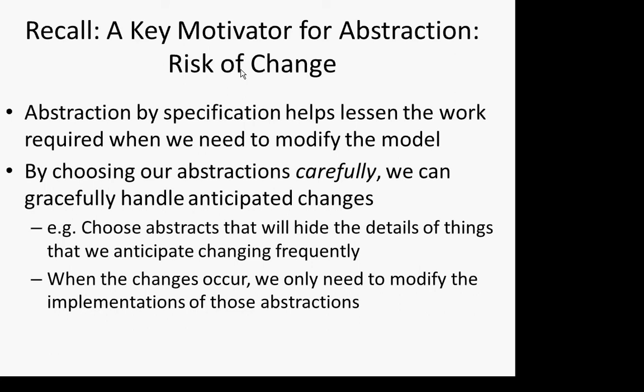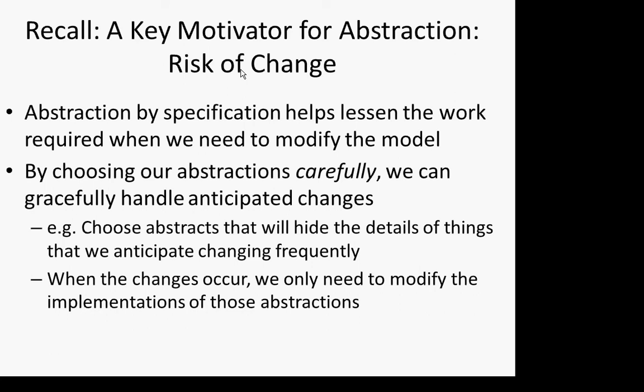So when we build software, one of the key ways in which we allow for change is a technique known as abstraction by specification. You need to modify the business model, how things work within the system. Or if we need to modify the user interface, we don't have to totally gut the system. Suppose we need to modify the UI, we don't want to have to throw out all of our code that describes the basic rules by which the system operates. We don't want to have to throw out all the code that deals with the database. That should be more or less protected.